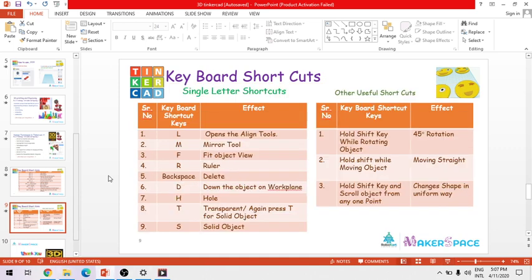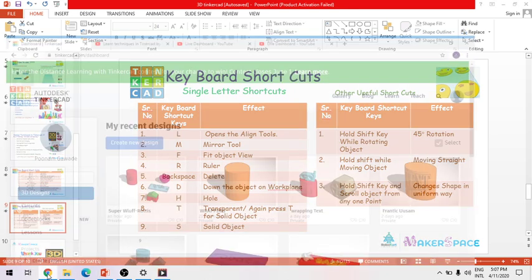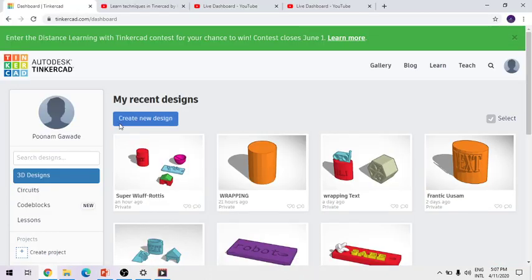So I hope you guys have opened the Tinkercad software. So let's start the tinkering. Now I will tell you how to create the design.